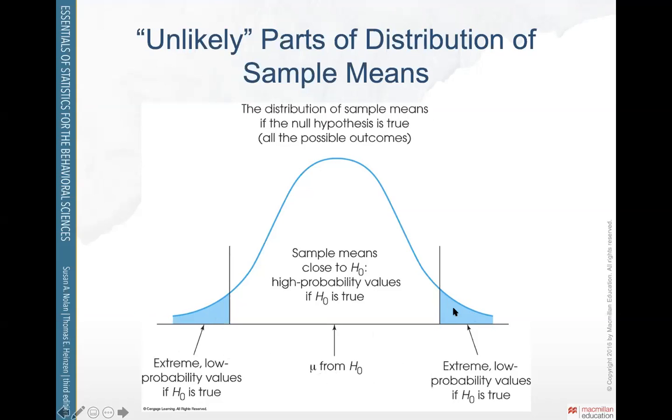We have these two tails right here. In this example, we have two tails. The total amount of area in those two tails is 5%, which means how much area is in just one of those tails? 2.5. Yes, 2.5% is correct. If alpha equals 0.05, or 5%, and we're doing a two-tailed test, basically we take that 5% and equally distribute it among those two tails. 2.5% goes in the left tail, 2.5% goes in the right tail.